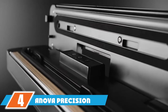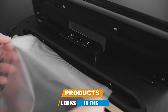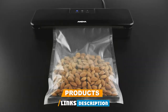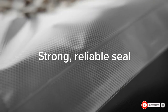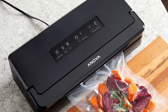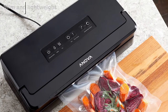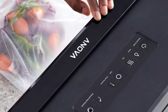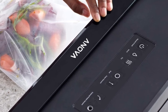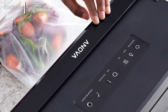Next at number four, we have the Oval Precision vacuum sealer. Super compact, it's ideal for anyone with limited kitchen space — small enough to fit in a drawer. It has just three buttons: vacuum plus seal, seal, and pulse vacuum for delicate foods. It comes with 10 pre-cut bags you can use for sous vide or storing leftovers. One reviewer said: "It works quickly and fairly quietly. I'm thrilled it's small enough to leave in a drawer."